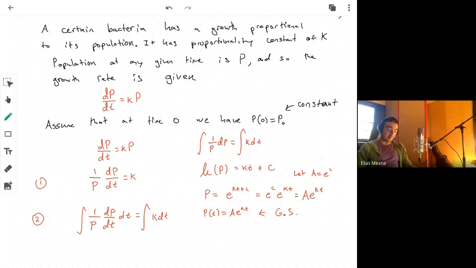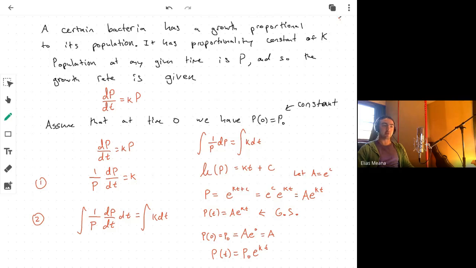Okay, so if we apply our initial condition, we know that p of 0 has to equal p0, which is just some arbitrary constant as well. We're just doing a renaming of constants here, basically. If we plug 0 into our solution, we get a times e to the power of 0, which is just a. So we see that p of t is actually just p0 e to the power of kt, right? The only reason I even defined p0 at all was so that we could have a physical interpretation of what that constant meant. It's our initial value. It's what our population starts out with.